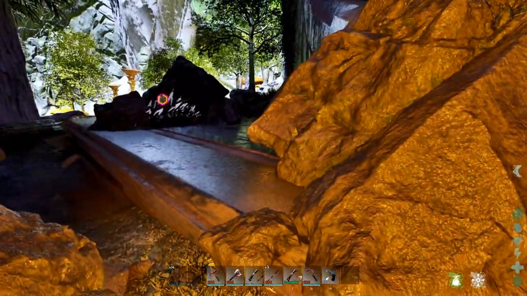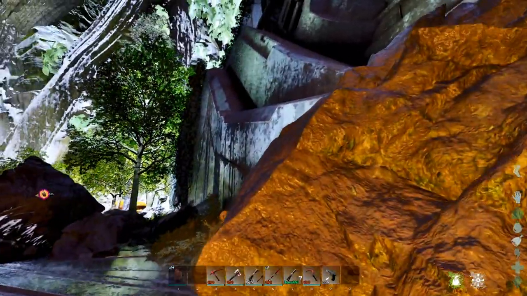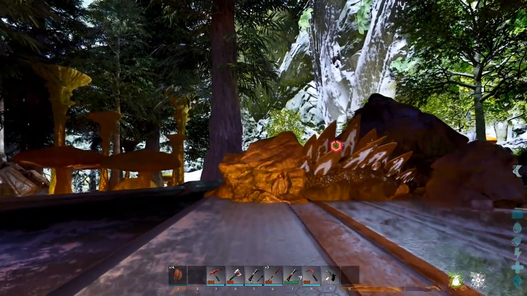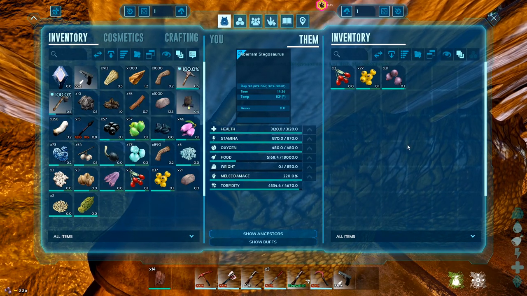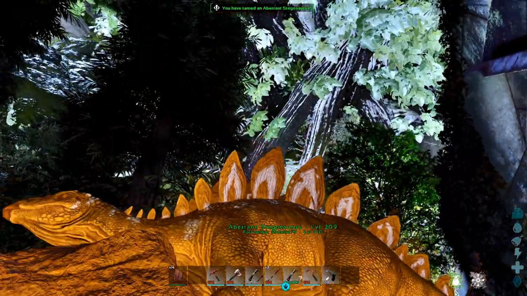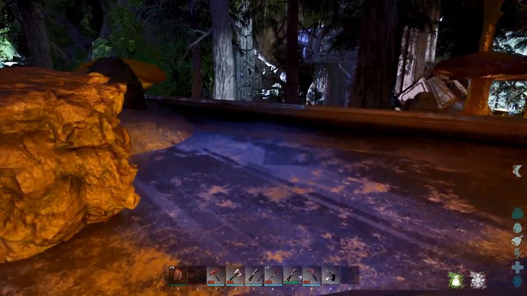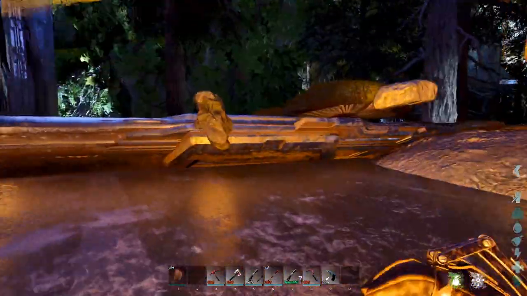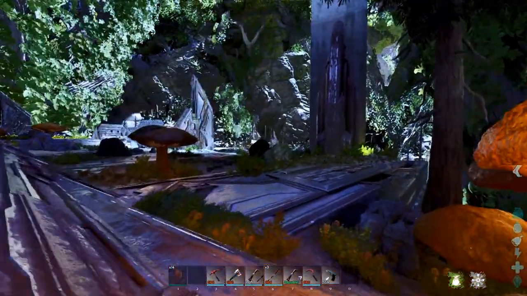And I'm stuck again. I'll probably tame up before I can even get to it. I'm stuck on rocks. Right, finish up those midget berries. Here we go. First tame. Beautiful. Alright. Come on, big fella. You coming? Okay.